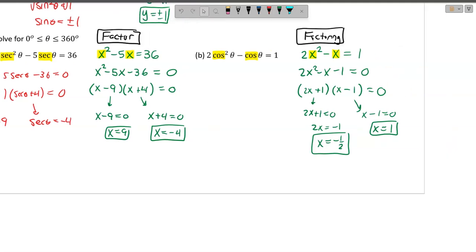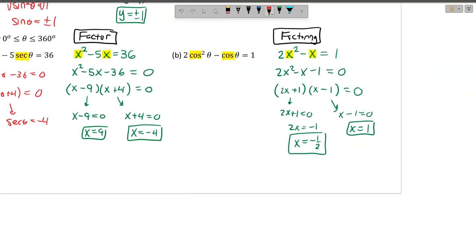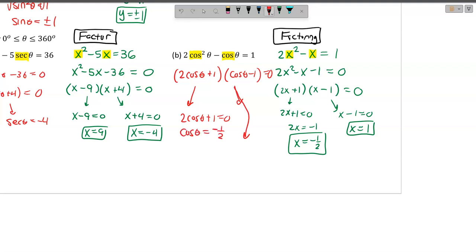So there's that. And then for the very last one, we would subtract the 1, factor it. I'm just going to skip to the factoring part here. So it'd be 2 cosine theta plus 1, and then cosine theta minus 1 equals 0. We'll set each of these equal to 0. So 2 cosine theta plus 1 equals 0. I'll move this arrow way down here because this is going to be cosine theta equals. We're a little tight on space in this, so feel free to write it over to the side or somewhere else, especially if you have bigger handwriting. Give yourself enough space to look at these problems.